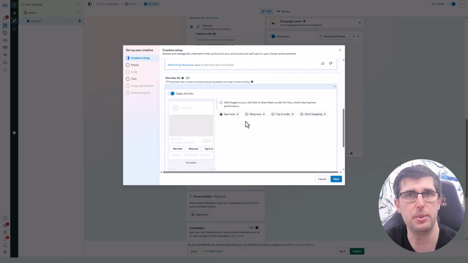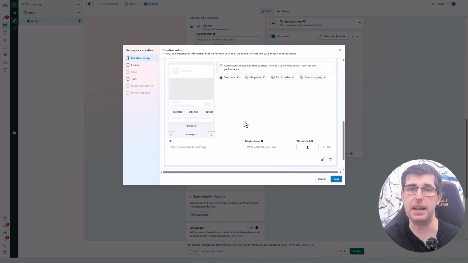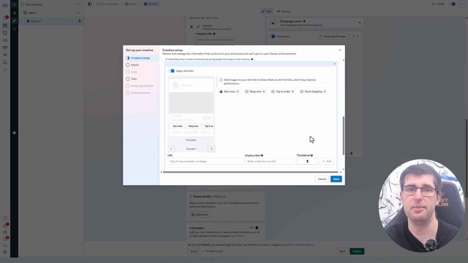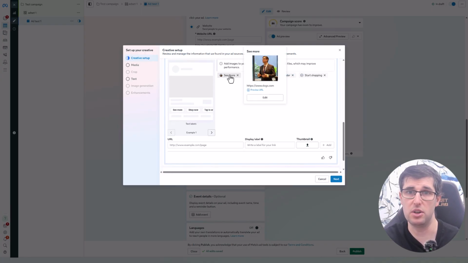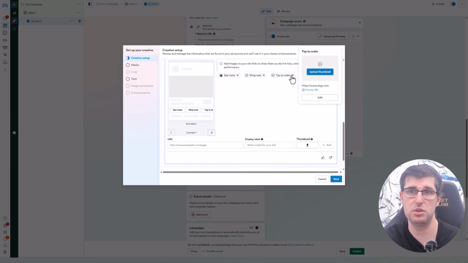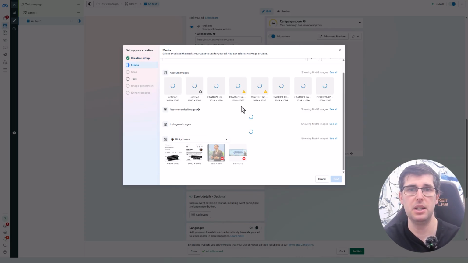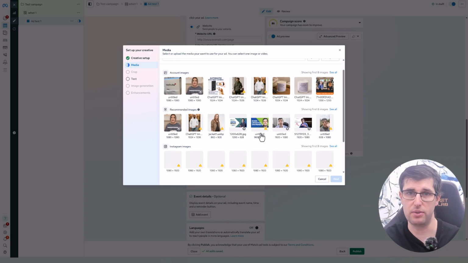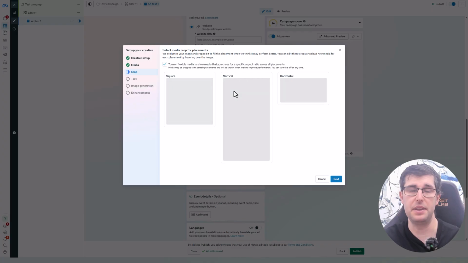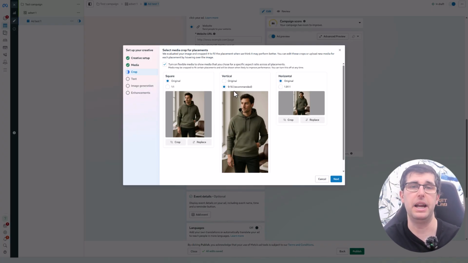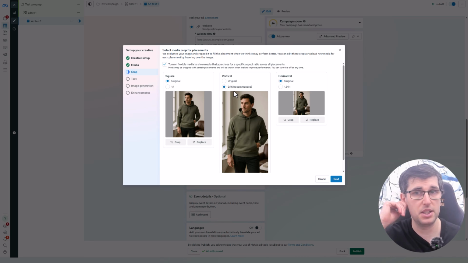So if any of you are familiar with Google Ads, this is pretty much the same thing, where you can have more ad space. And I recommend trying to use this for more ad space where you can, right? So, see more, preview URL, start shopping, etc. I'm not going to go through all of that today. This is where you choose your media. So if I want to choose this one, and then you get to see where the creative is placed, about how it sits.